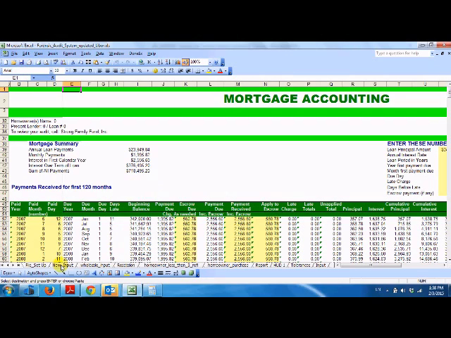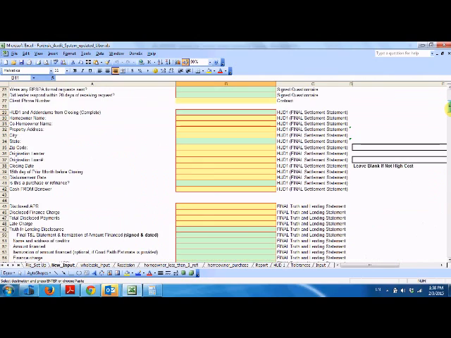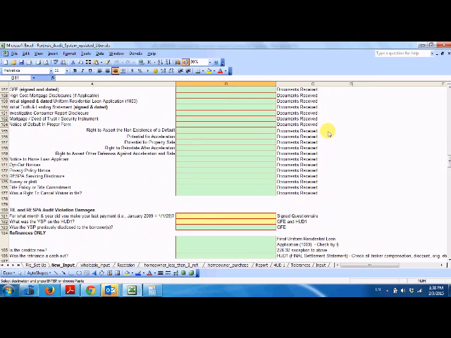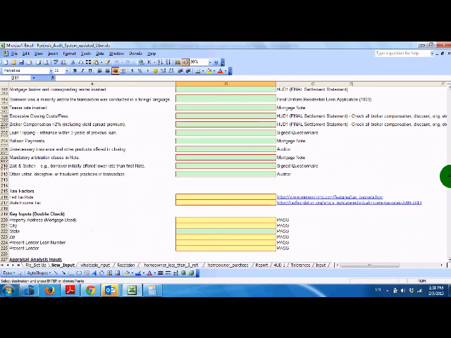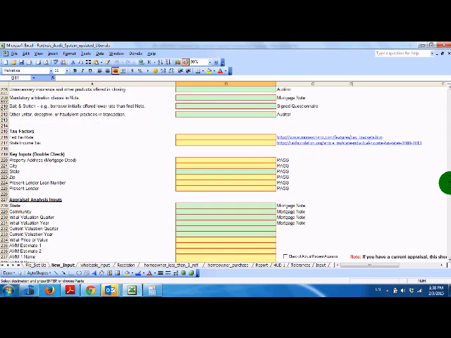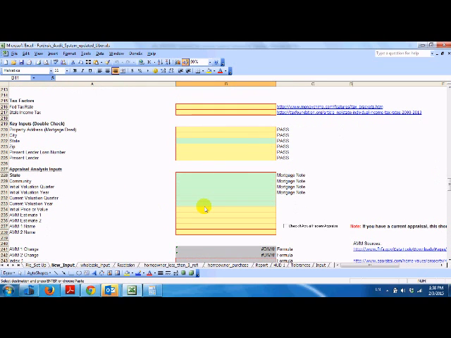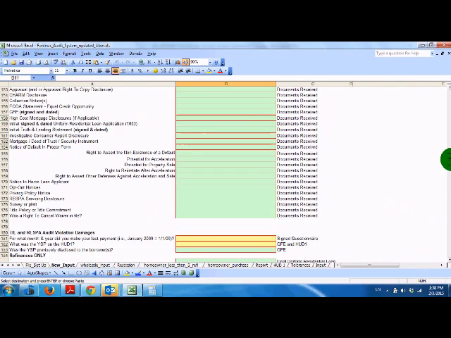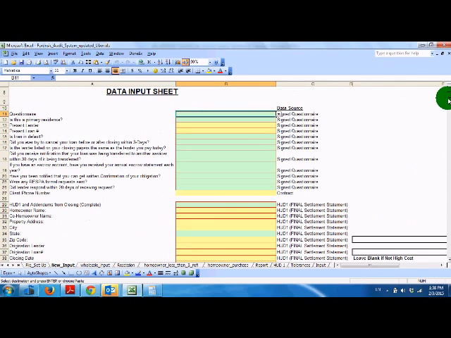Most of the references for where to find things are in the input form. We have links in here that show you how to get the data. This shows you where to find it on the documents, what particular document to get the information from. Here are the links. This is when we're doing an assessment of the individual's ability to repay, so we would want to put their tax information in there. This is the appraisal analysis, and we use certain AVM tools to compare. So you're going to learn how to do this, and you're going to help people get leverage against their lender.